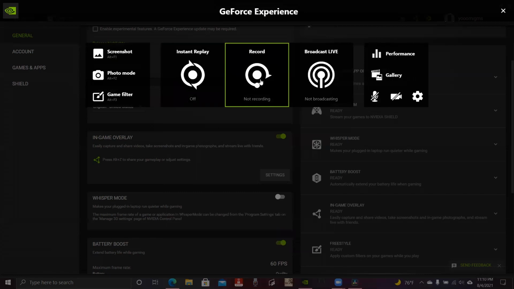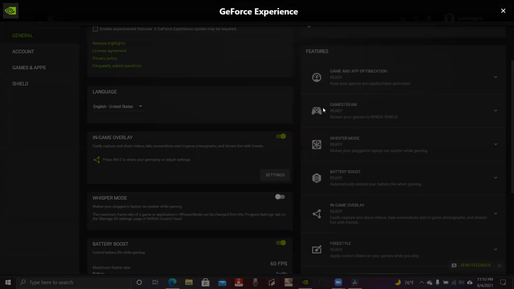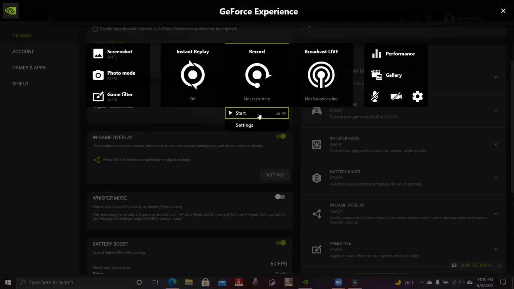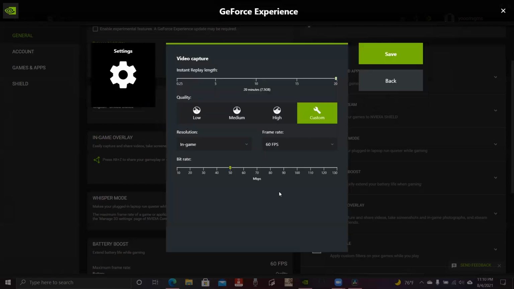So anyways, recording, obviously now if you set it here, it takes up more of your system resources, but you're not going to miss anything. And it's the same settings you apply over here in order to get your instant replay. It's the same deal for your actual recordings, except you don't actually have a limit.